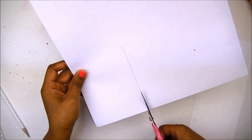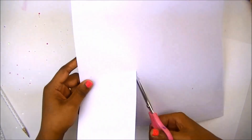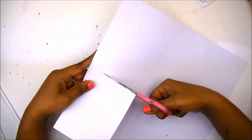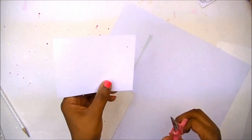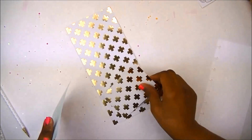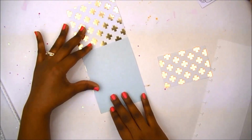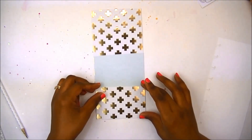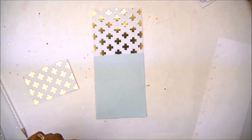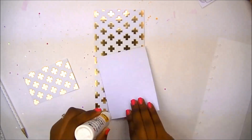You can use this as the size of your planner, or if you have an envelope you want to use for happy mail, you can go by the size of your envelope. And all I'm doing is cutting my three little pieces. And then I will glue them together and punch them with my Happy Planner punch. Depending on the size of your planner, you may need like a three-hole punch or any type of punch.